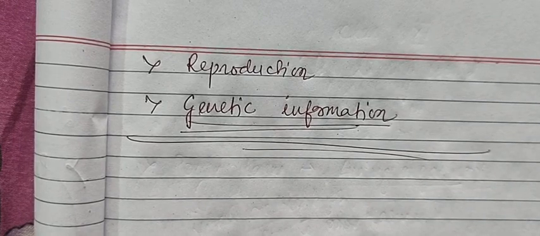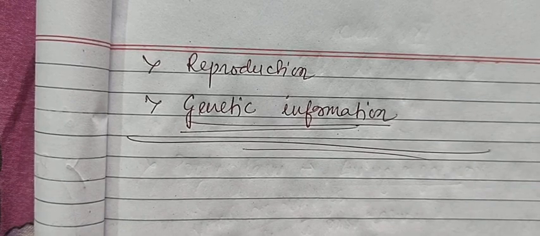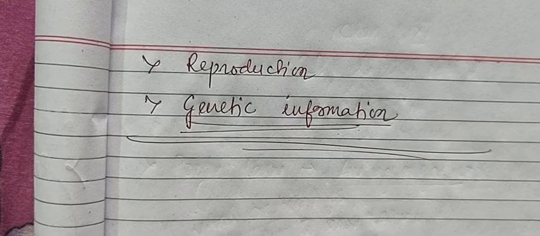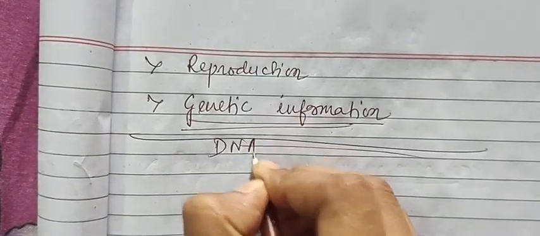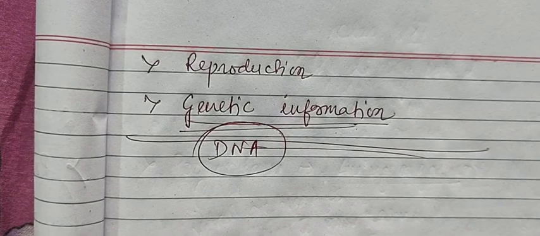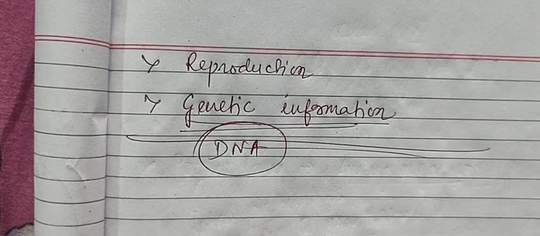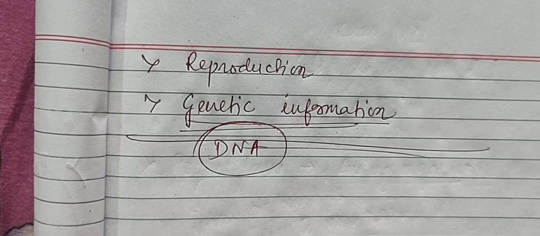This genetic information is present in the living organism, and it carries the hereditary material, carrying the genetic information from parents to offspring, generation after generation. So it's the immortal thing. And the main important genetic information material is DNA. I think all of you know the deoxyribonucleic acid. We will study about DNA in our biomolecules chapter.